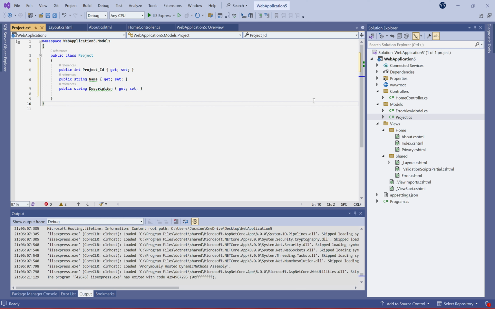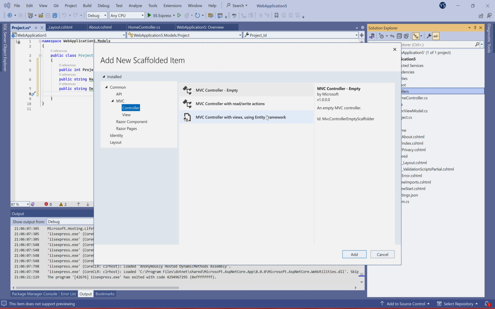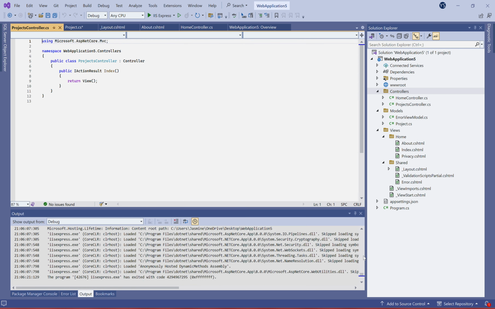After we made our properties, we're gonna go to our controllers and add a new controller for that project, an MVC controller empty, and let's name it projects controller actually, and add.